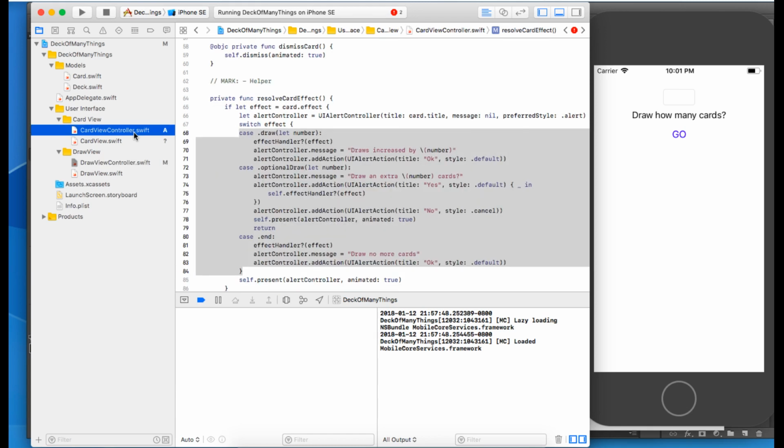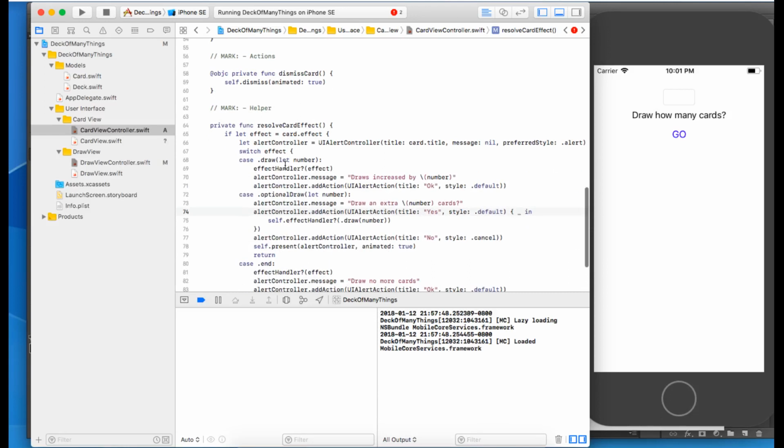That will almost do it. In the optional draw, instead of handing back the effect here, I'm going to hand back draw number. So if they've said yes, then we're just going to change the optional draw to a full draw. And let's see if this works.